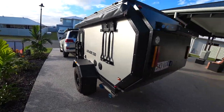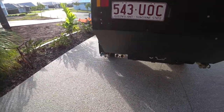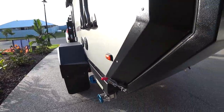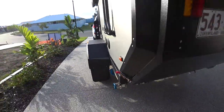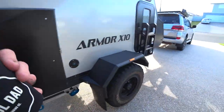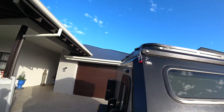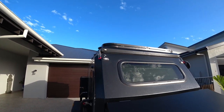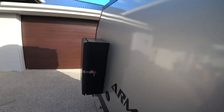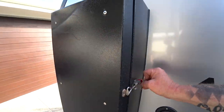Down the other side — I ripped the tanks off the back and moved the number plate up the top. Put two gas fittings at the rear. Changed all the shackles to bigger ones and put a little safety extension on there as well. Same on both sides. Up the top I ripped off the little latches and put these — I think they're a 703 over-centre lever latch. So that's the outside. I've got another gas outlet there.